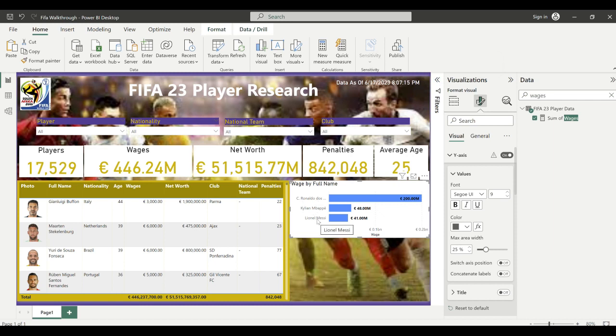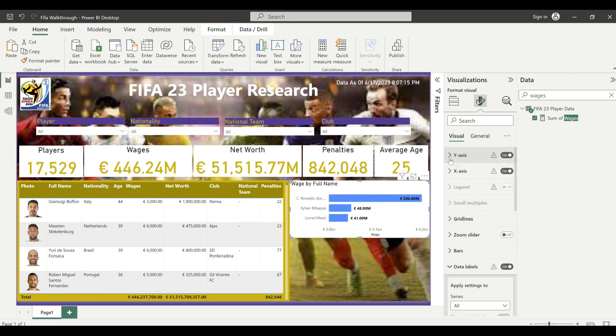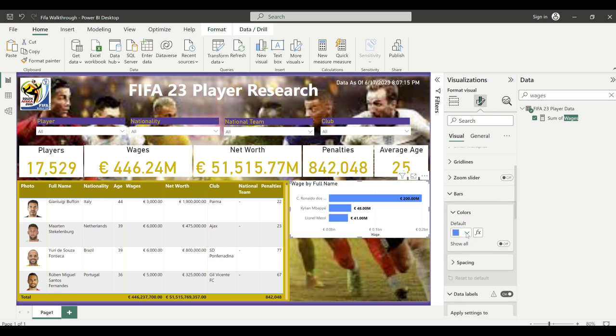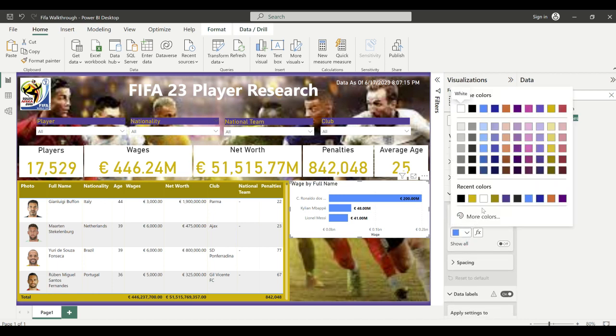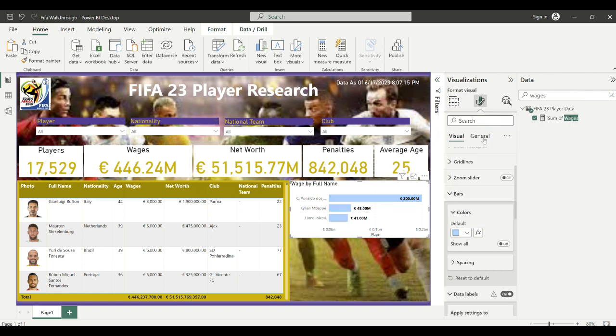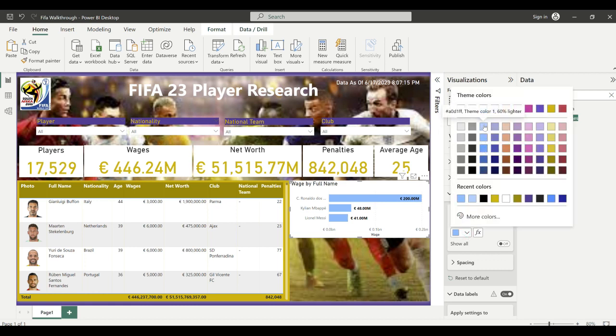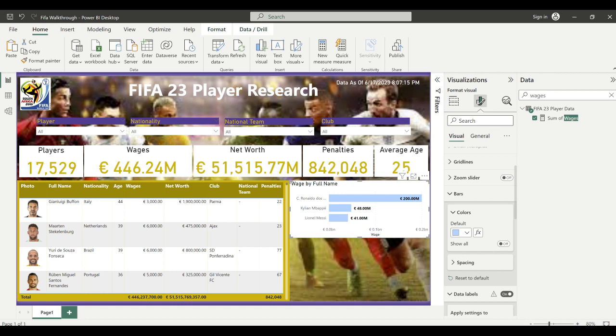Okay, and then the next thing is I'm going to change the color of this bar. I want it to have the color of the sky. So let's go here. We're going to look for where it says the bars right here, and we're going to change the color to the color of the sky. Something the color of the sky, maybe a little less. We're going to change it to the color of the sky.